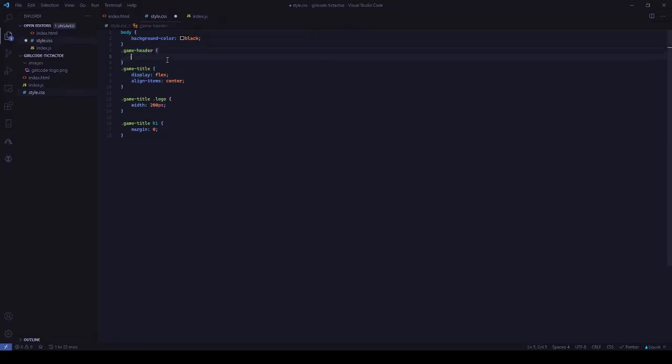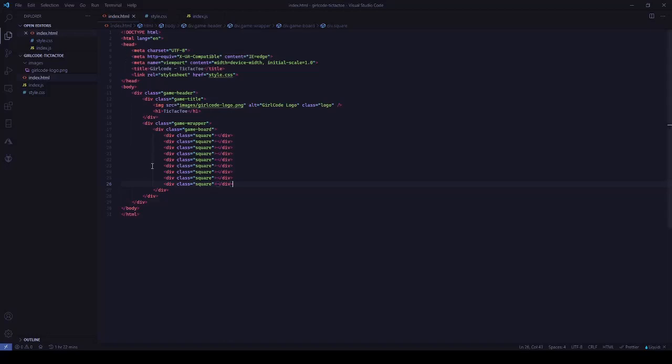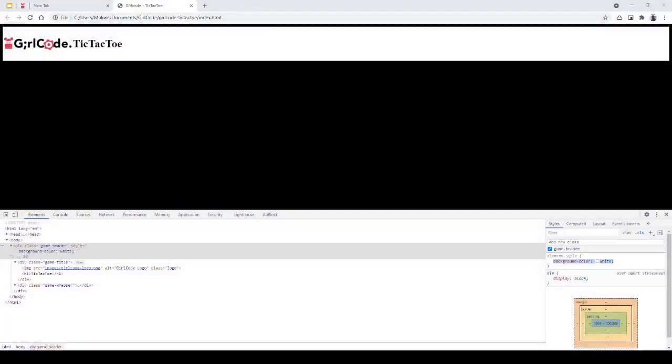Then we're just going to paste that background of white. I've noticed that there's a mistake that I made. I've put this game wrapper inside the game header, so I just need to move this under here. Yeah, and then I'm just going to add some indentation like that. Now it looks better.